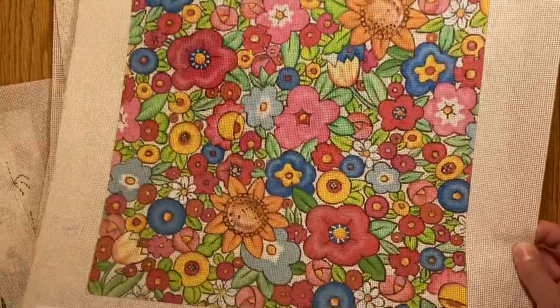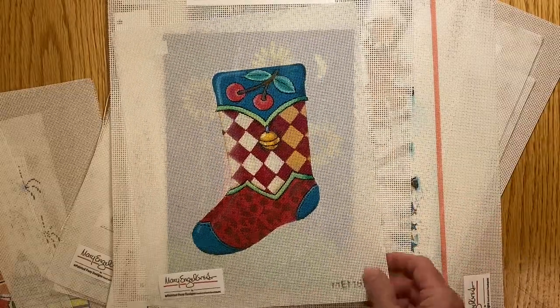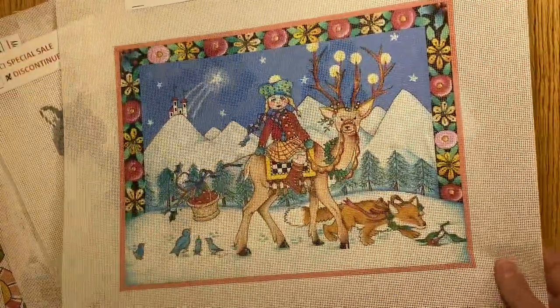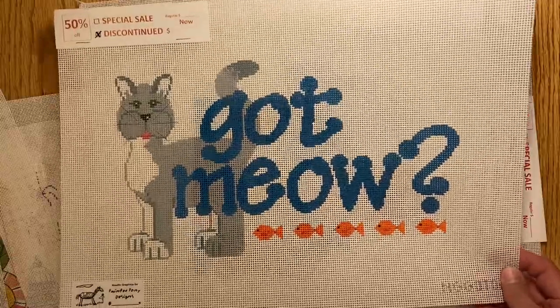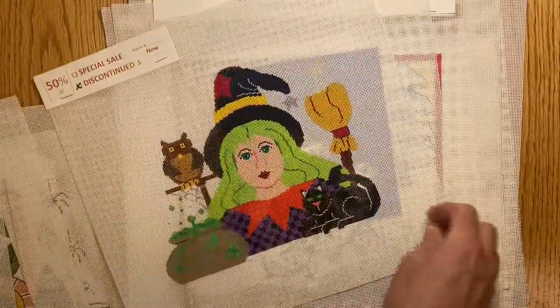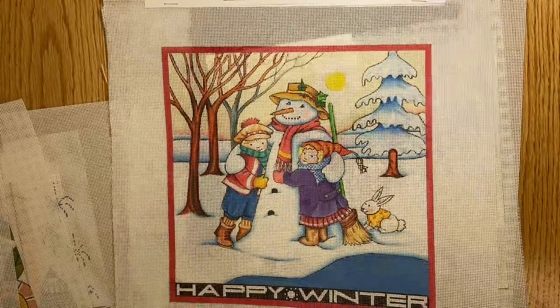PL03, that would be really fun to stitch. MS03, CHSO3A, this is 13 count. CH12, GOTO2, this is 13 count. CV05, H018, Mary Engelbreit SN05, SW01.